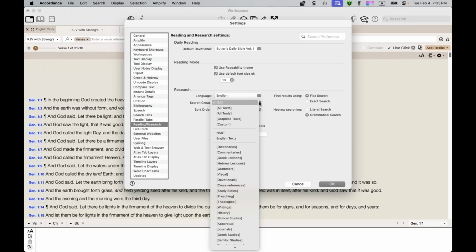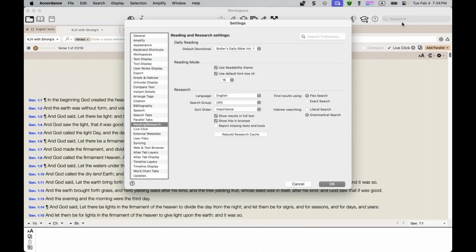By default, we generally select All because that's going to search your entire library. But if there's a certain category that you use the most when searching books, you can set that as your default category. Or if you've created a My Group and that's what you want to show up here by default, you can set that as well. And these are defaults. You can easily go up to the research menu and change any of this at any time, but you can set your defaults here.